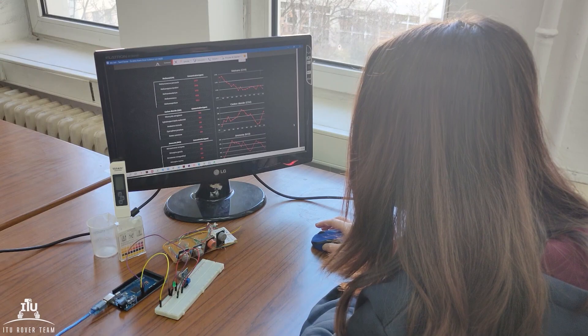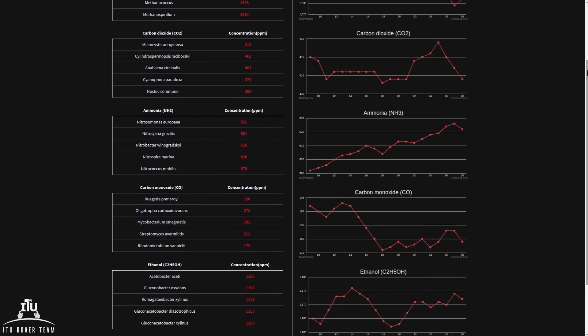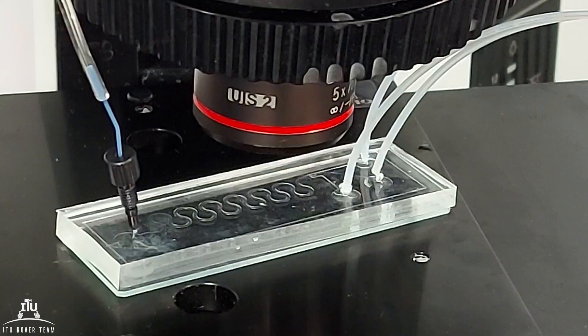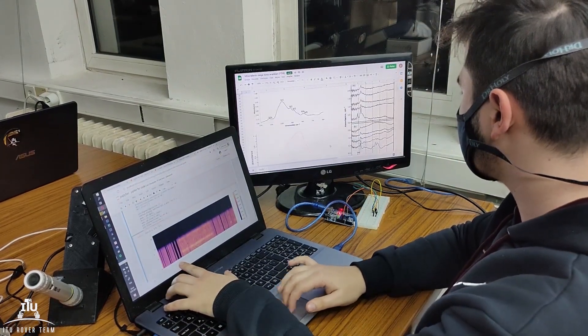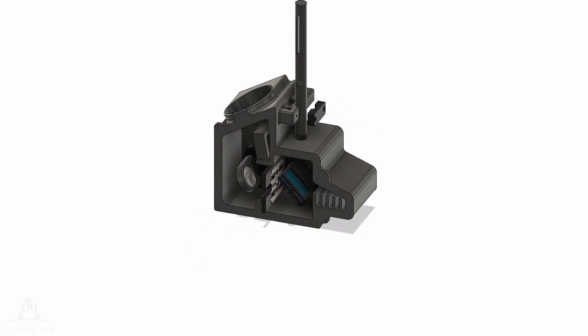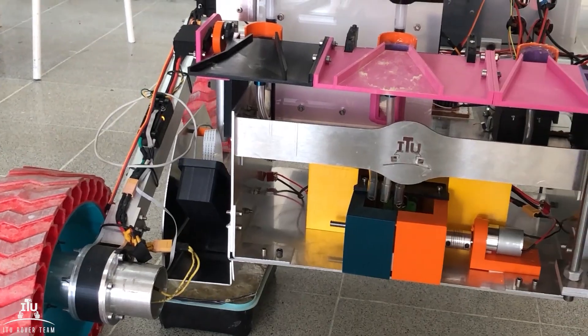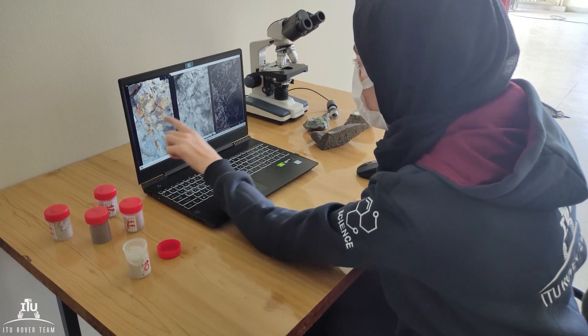Life investigation and habitability detection analysis results from the IT Rover science laboratory are supported by atmospheric gas sensors. In our laboratory, a microfluidic system is designed to detect bacterial communication molecules, and biosensors are integrated into the rover to determine luminescence. Every soil sample's mineral wavelength is measured by Fourier-transform infrared spectroscopy. In addition, a 532 nanometer monochromator light source Raman spectrometer and near-infrared reflectance spectrometers are designed and integrated to analyze rock samples. Furthermore, OpenCV library is used for rock and water sample analysis.